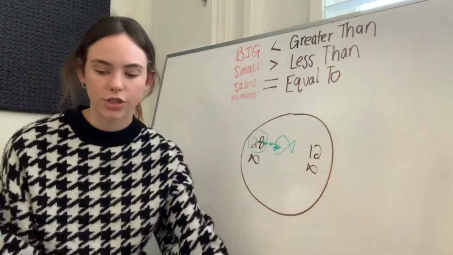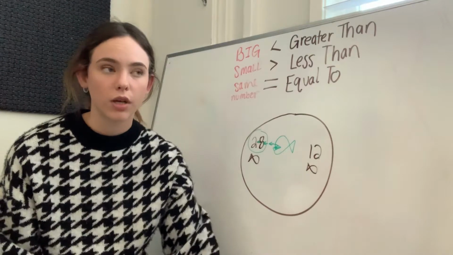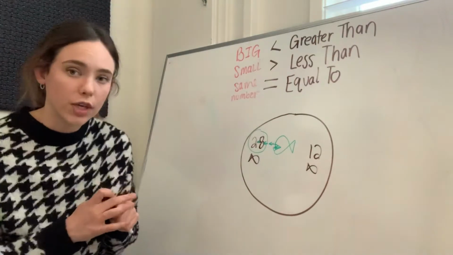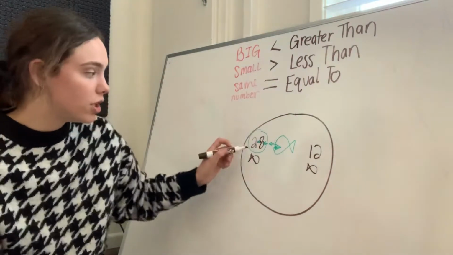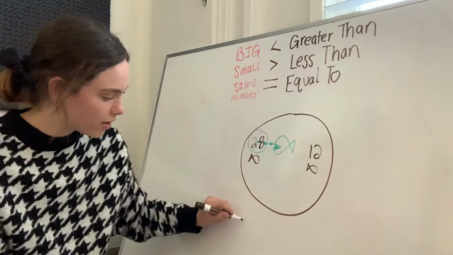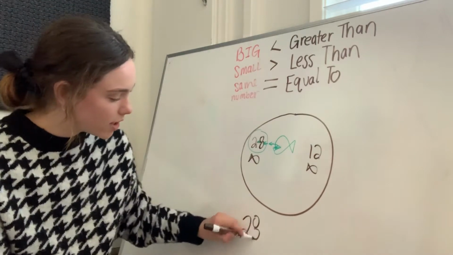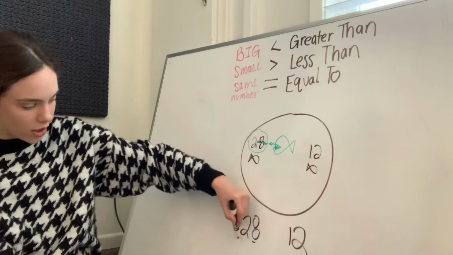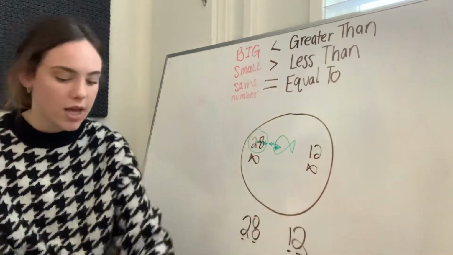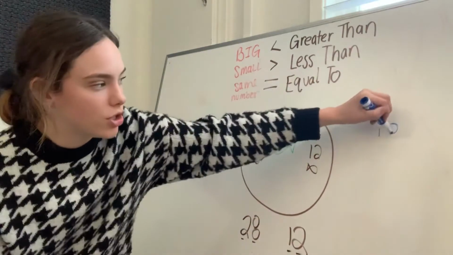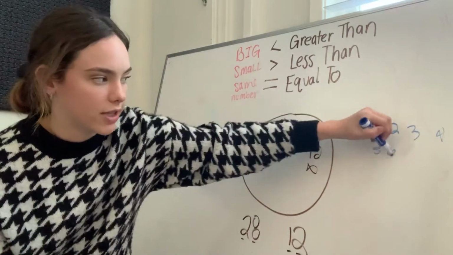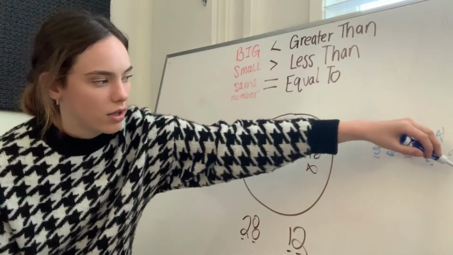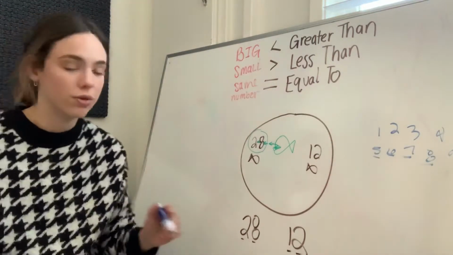So I'm not going to erase that yet, actually. So you might have not known that 28 was bigger than 12, so I'm going to give you a little reminder on how we can figure that out. So these are two-digit numbers. We have 28 and 12, and we know these are two-digit numbers because there's two place values. If they were just one-digit numbers, it would be like 1, 2, 3, 4, 5, 6, 7, 8, 9. Those are all one-digit numbers because there's only one number being listed. These have two, so they're two-digit numbers.